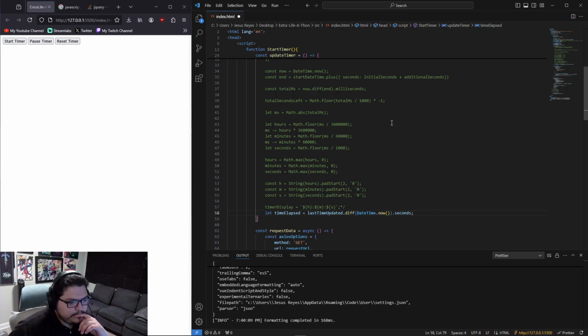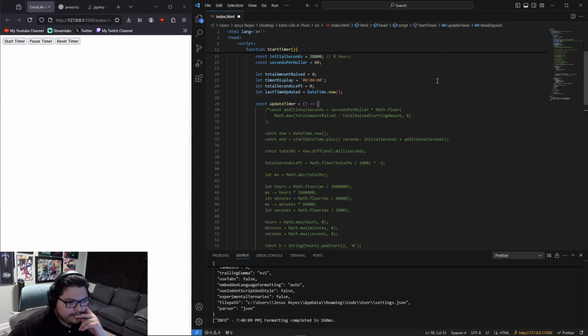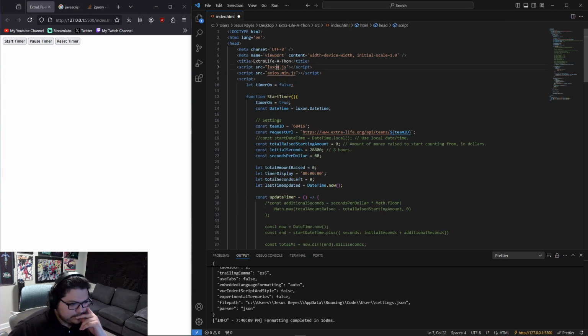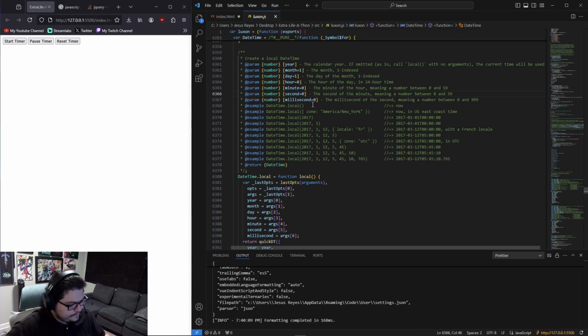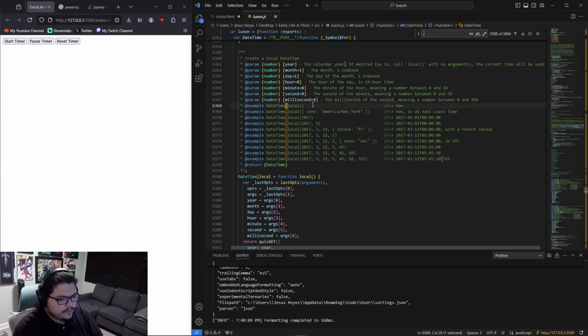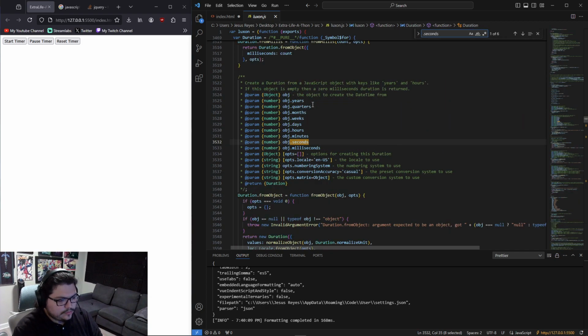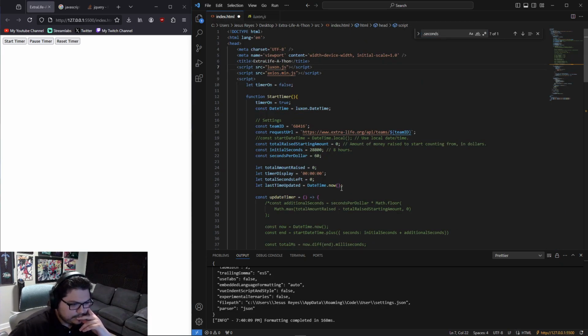Does that work? I don't know, because here I can get the milliseconds, but does that get the seconds? I have no clue because I don't know what this even returns. Let's see if we can look it up. Seconds, milliseconds. Okay, so it potentially does work.